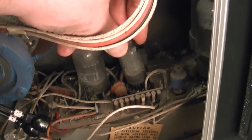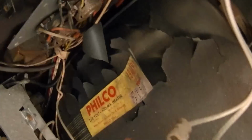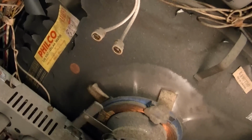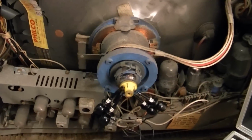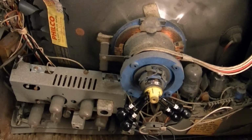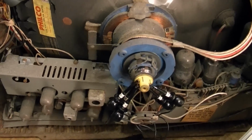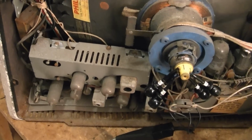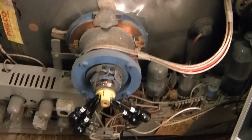My best guess so far, though, is that from what I can see of this picture tube, it's a 450 milliamp heater. Most tubes in the series strung sets run on 600 milliamps. Now, I don't know if these tubes actually run cooler, or do they run at higher voltage and lower current, so when you calculate the power it's the same. I'm not sure, but it could be that these tubes really did run cooler than previous sets. I don't know.